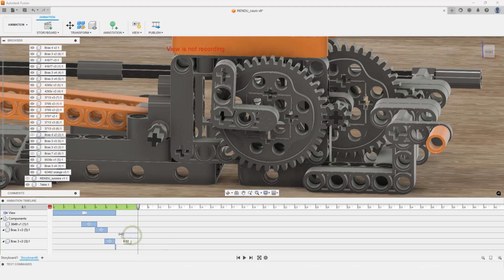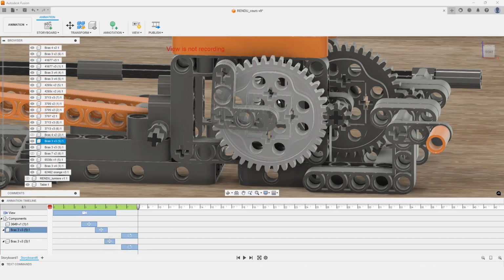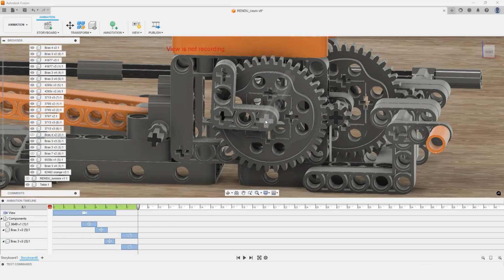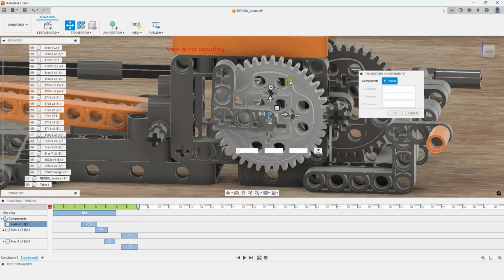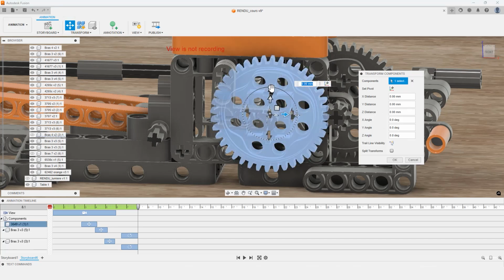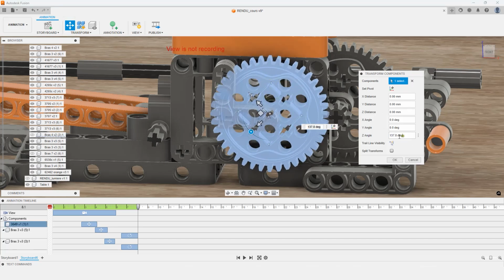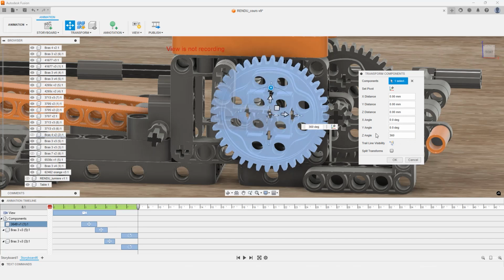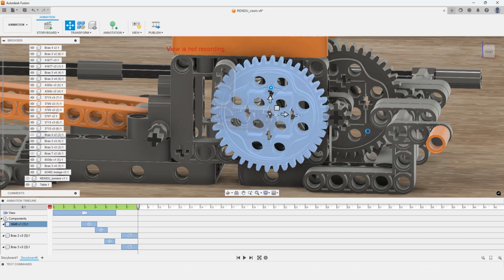Now I'll animate the gear and the shaft. I'll go back to the transformation tool, select the gear, and this time I'll apply a 360-degree rotation since its orientation is different from the other parts. And I'm going to do exactly the same for the axis that goes through the middle of this gear.